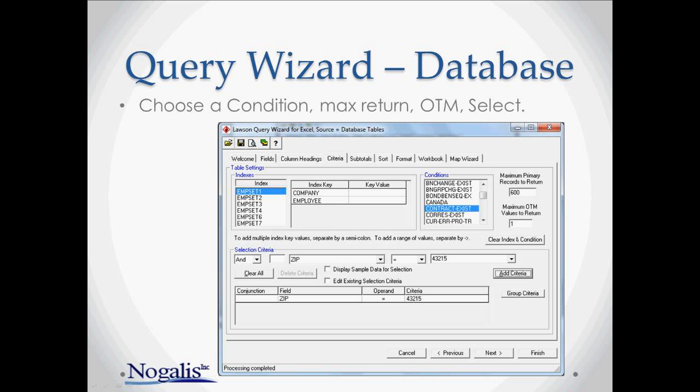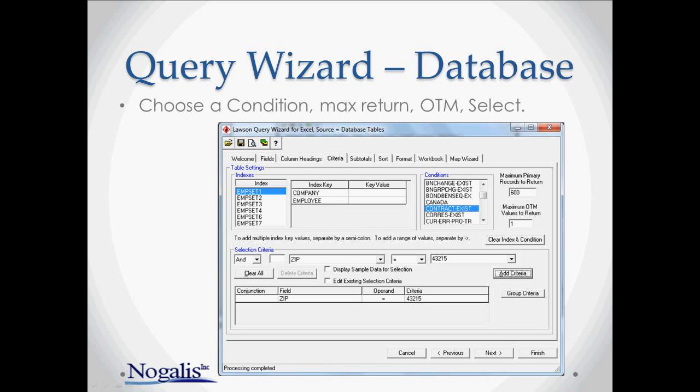And the checkbox for edit existing criteria will allow you to edit the criteria that have already been added. This is available so that the criteria do not have to be deleted and re-added. Note that the selection criteria should be built with the base criteria first and your relation criteria second, otherwise you might get unexpected results.